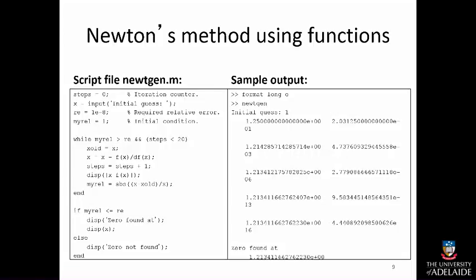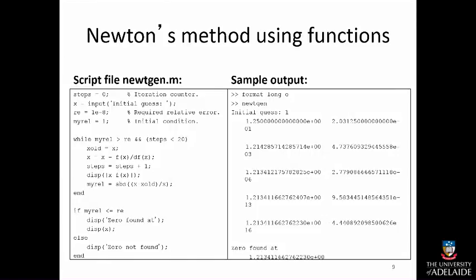And then you have a while loop, where there are two conditions. The first condition is that my rel should be greater than the relative error. This means that your relative error should be greater than the error which has already been defined, and the steps should be less than 20. So this program would run for 20 steps. And you know what is going on inside the loop. So x old would be the first value of x, and then you are going to calculate the next value of x, calculate the error, and you would go on.